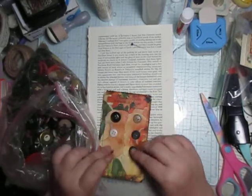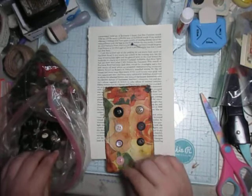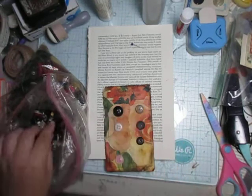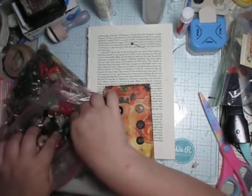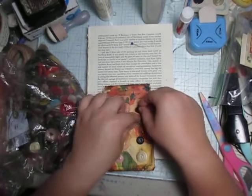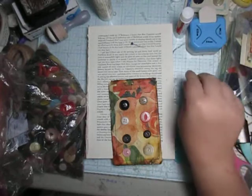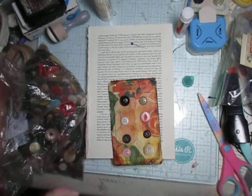I'm just grabbing some buttons that may be a little bit more random. I don't like that one and I don't like that one, so we'll pull them out. Oh, that one's pretty — that'd definitely go with the overall theme. That one's kind of grungy-looking too. Let's move this. I want that there — move that one here, this one here. Get the goober off it.